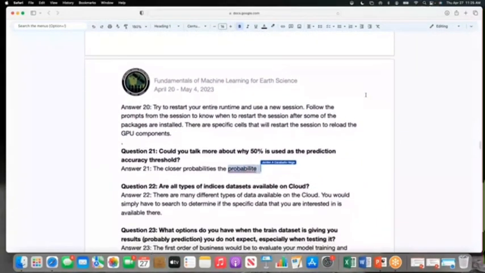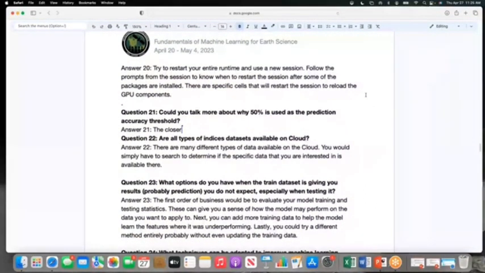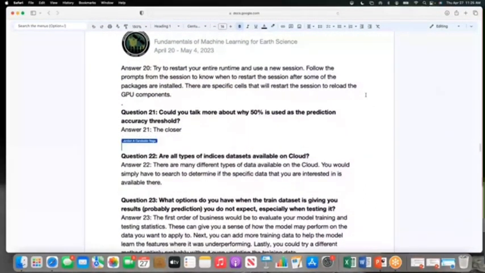Question 21. Could you talk more about why 50% is used as the prediction accuracy threshold? I started answering that one, but I can answer it here. The closer the probabilities are to that 50% threshold, the less certain the model is between class A and class B. This is for this specific water versus not water example.